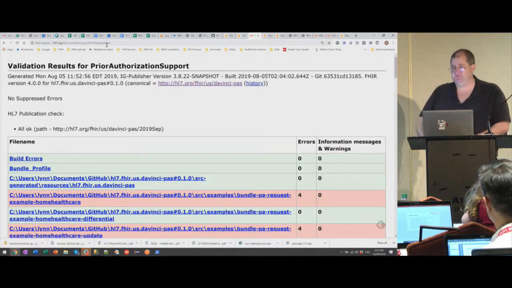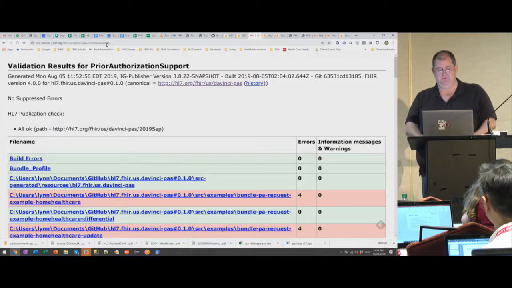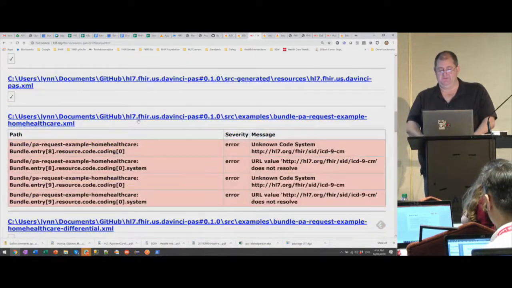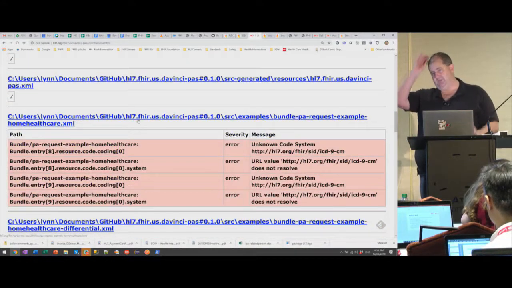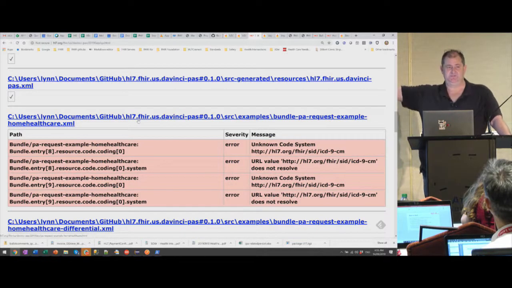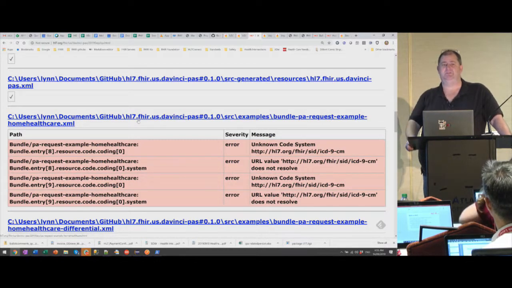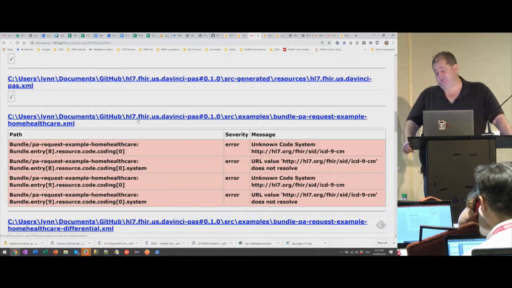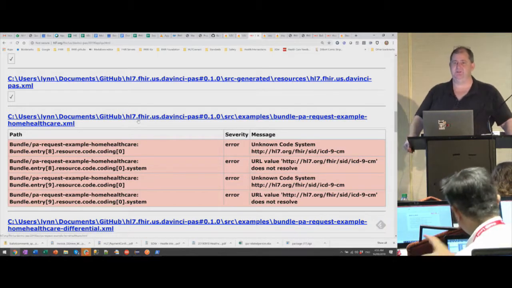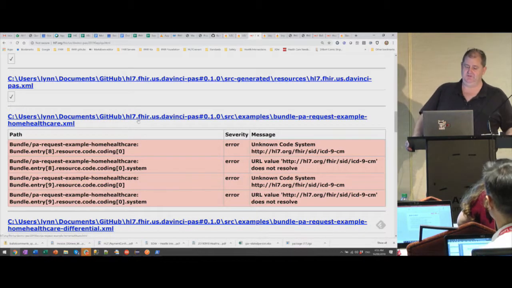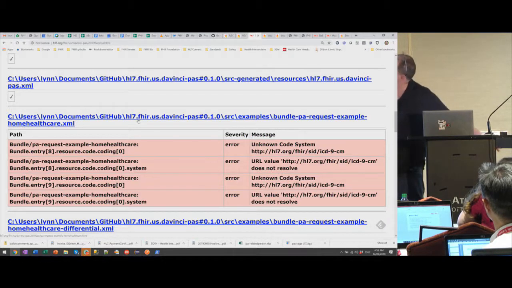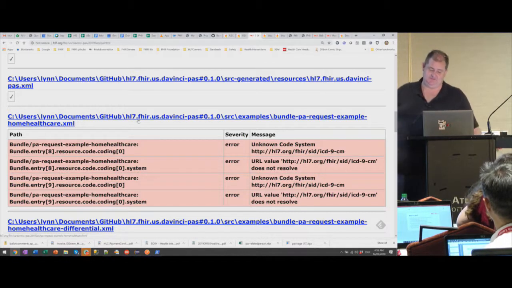This page lists the implementation guide publisher's assessment of the quality of the implementation guide. And it lists all of the errors that it found. Now, our goal for publishing an implementation guide is that this error list is empty. And about half the implementation guides we publish, the error list is entirely empty. But it's not always entirely empty, and scanning this will give you a sense of any issues that you should know exist. Some of them are mystifying and you won't have a clue what they are, and just ignore them because they're for me. But this one is using ICD-9CM and the infrastructure doesn't know about ICD-9CM.